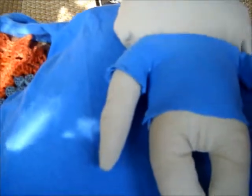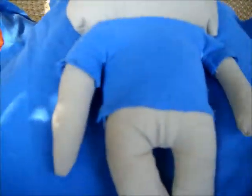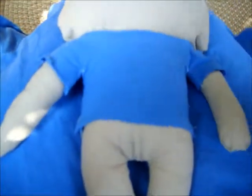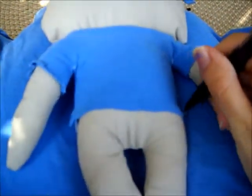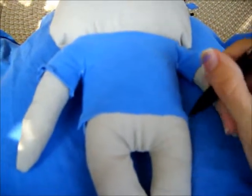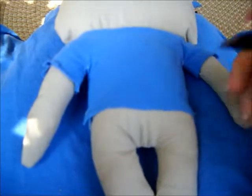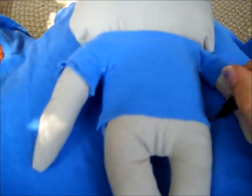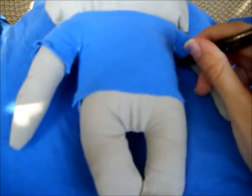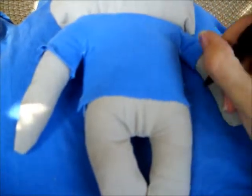First thing you want to do is whenever you're drawing to make the measurements for your doll, you want to put your doll on your t-shirt or pizza fabric or whatever you're using, and you want to draw in a way that is out. First you want to go out because you don't want to draw directly on them because it's not going to work. You always want to cut bigger than your doll. Then, after you go out, you then want to go up. Then you want to trace his body but more out and away from him. You can tell I have my little marks here, but this is like an example and you'll do that on both sides.